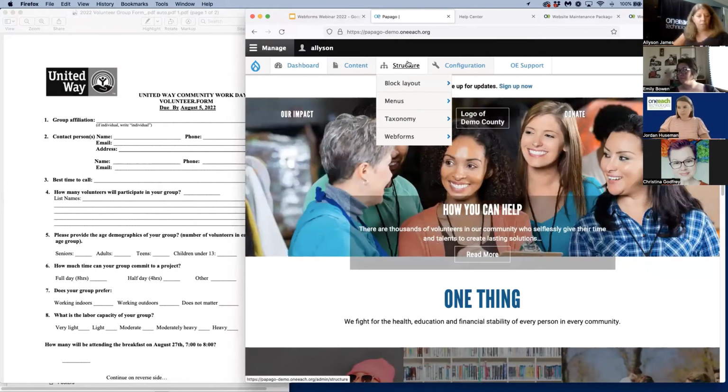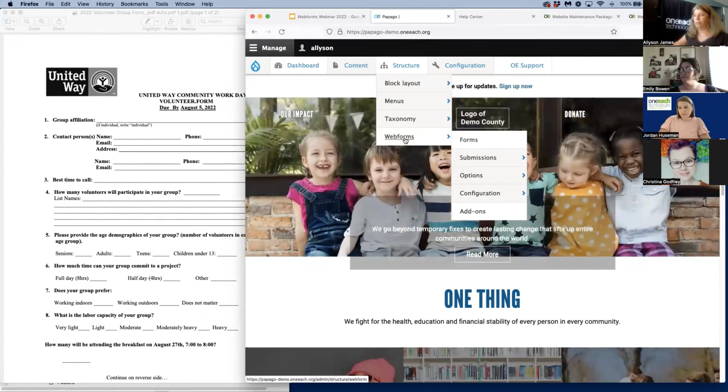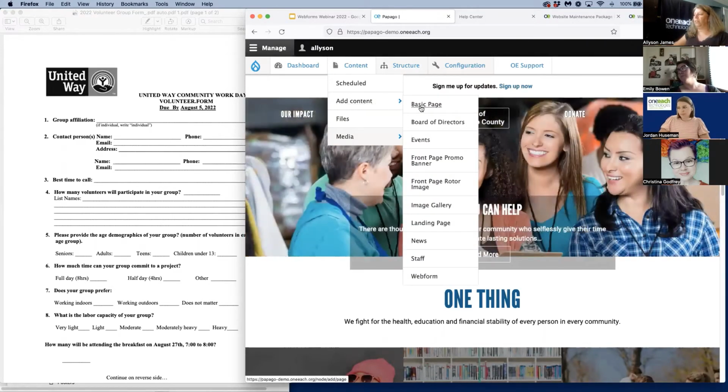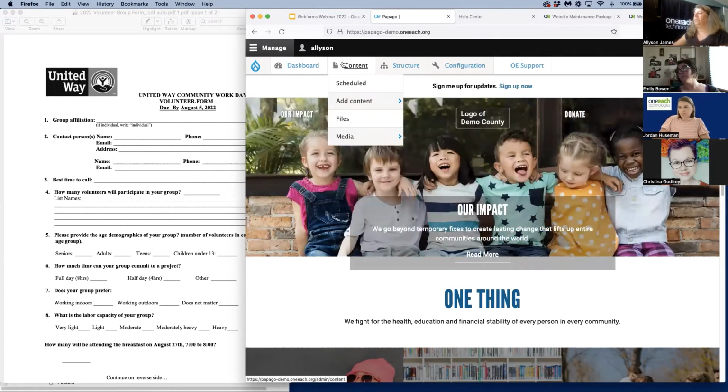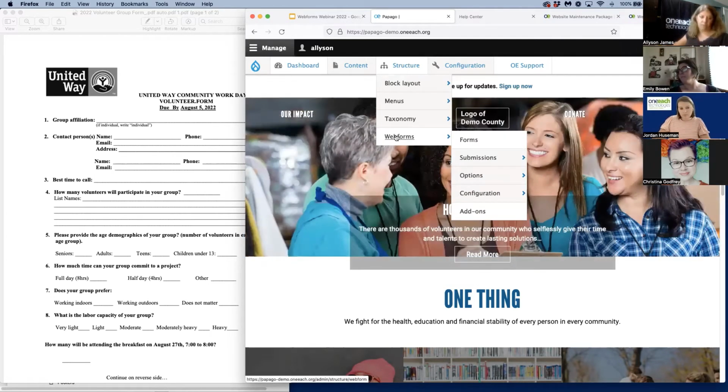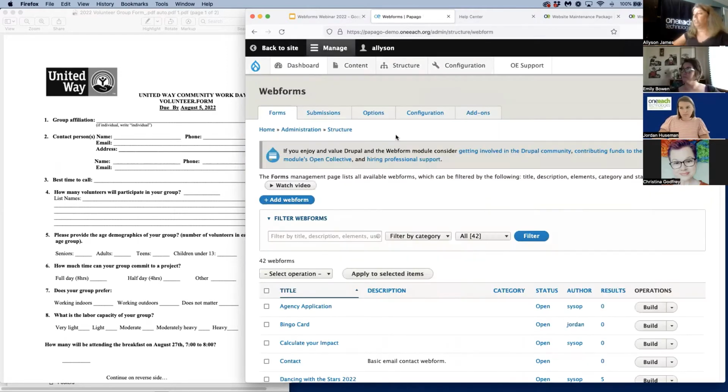In this setup, the web forms are now under Structure, Web forms. For those of you who are still getting used to Drupal 8 and Drupal 9, back in the day, our web forms were under Content, Add content. There was a web form thing here, which you shouldn't see anymore. So that's not how you do the web forms in Drupal 8 and Drupal 9. You go Structure, Web forms, okay? That's the area you go to. And sometimes that does cause a little confusion if you're not sure where to find them.